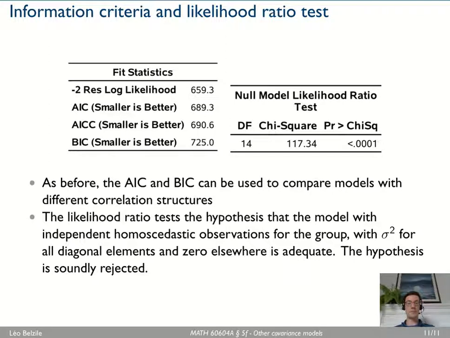As before, you always have the output. Here we're comparing a model with 15 parameters to one in which there's only sigma squared times the identity. Of course they're nested. I can just fix all the off-diagonal entries to 0 and all the diagonal entries to be the same. That's 14 restrictions, and I can see there's still overwhelming evidence that the model is doing much better. So independence is not an adequate model. The null hypothesis is soundly rejected, and we could still look at AIC and BIC to compare models, which is what we'll be looking at in the next video.